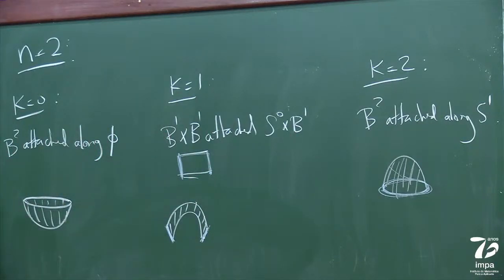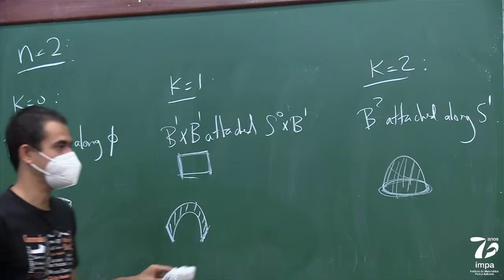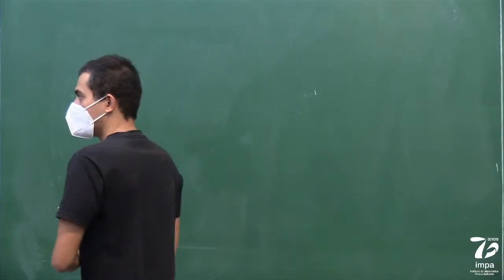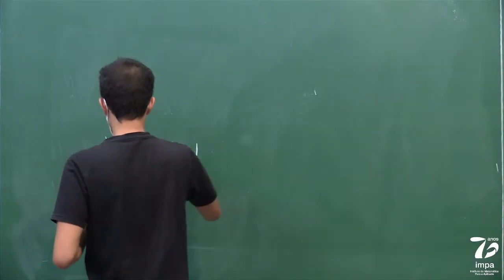Okay, so now let's play with this and see how you get things. So let's play with these handles. Now I have a handle attachment game. So you always have to start with a 0 handle. Otherwise, that's the only thing that can appear out of nowhere. So you can think of it as I have some underlying manifold that's there, and then I have a Morse function, and then I see what's happening through the critical values. So that's exploring all the possibilities. So I start with this 0 handle, so that's my disk.